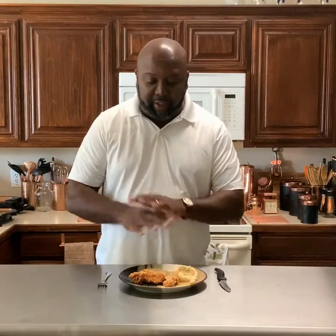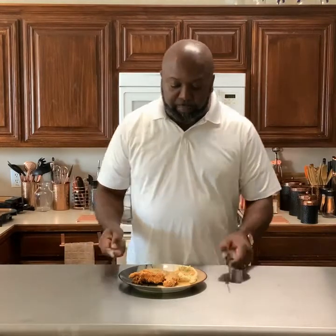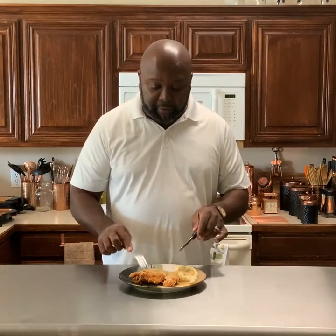All right, fam, so we're back. Hey, we done cooked all the fried chicken steaks. We got it sitting here golden with our garlic creamy mashed potatoes and our southern gravy, with some parsley sprinkled on top to make it look pretty. Now, if you recall, this was the first piece that I cooked.